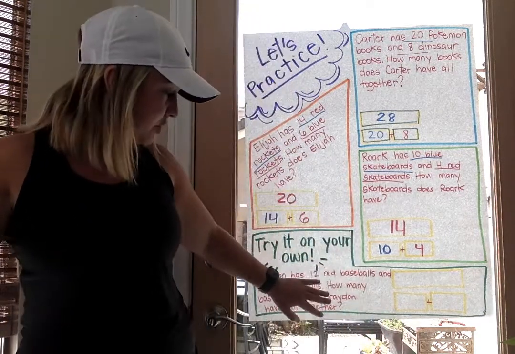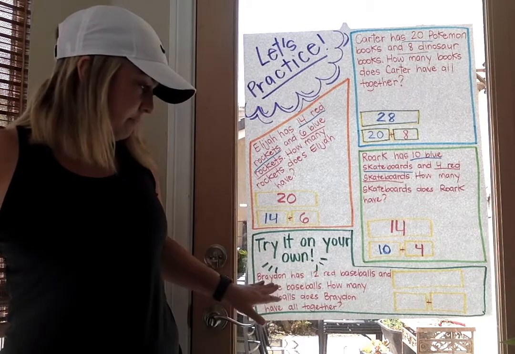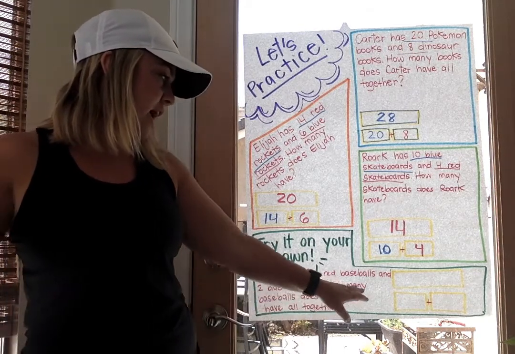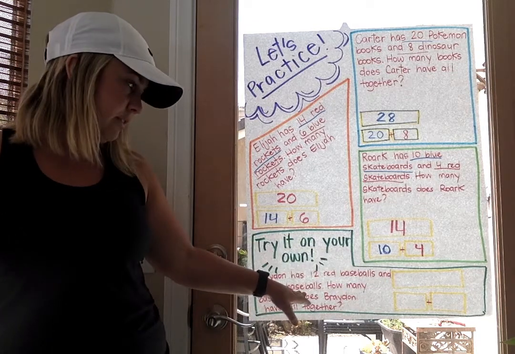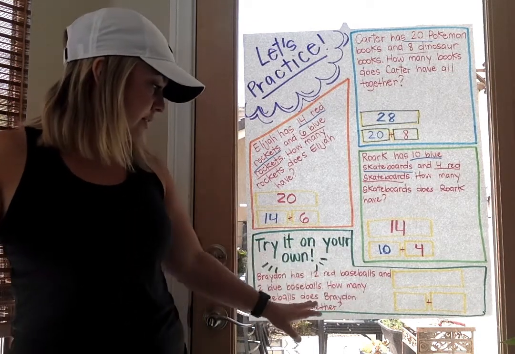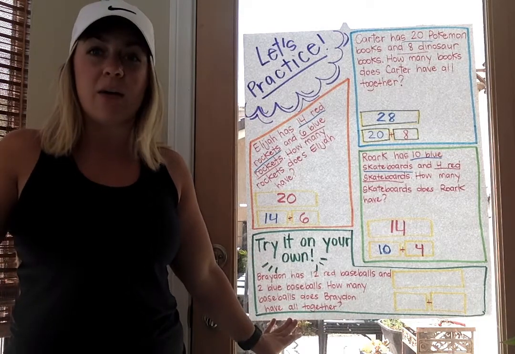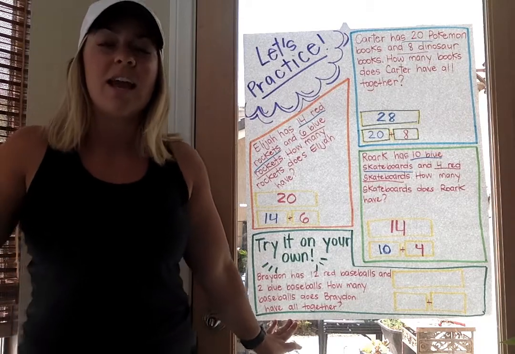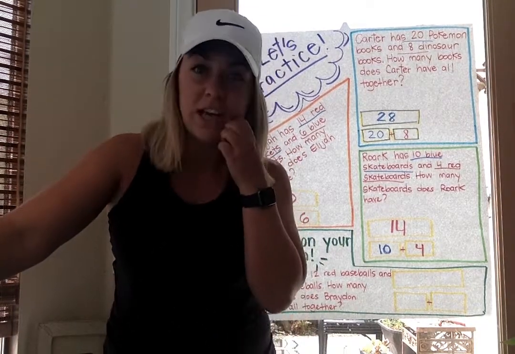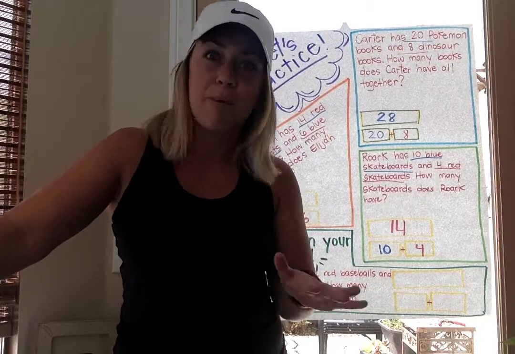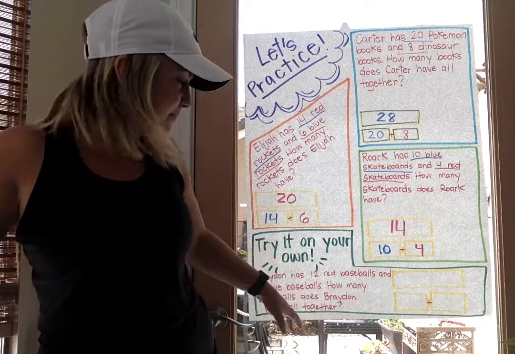So this is what I want you guys to do on your own at home, okay? Brayden has 12 red baseballs and 2 blue baseballs. How many baseballs does Brayden have all together? All right, I want you guys to try that on your own. And today, during our social meet, when we talk and we do our share alouds, I want you guys to tell me the super magic number of magic baseballs that Brayden has, okay?